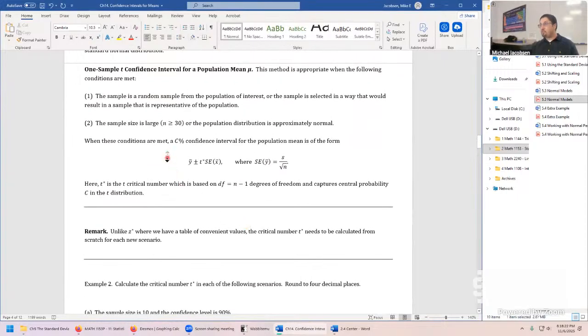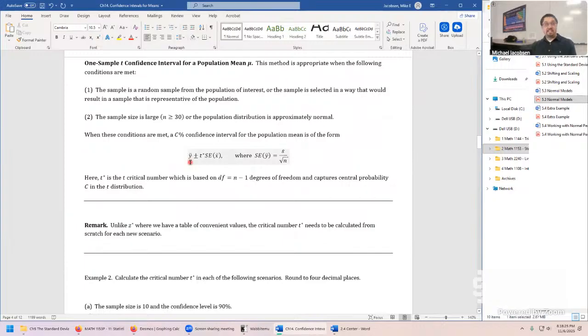The whole confidence interval procedure looks like this. We've been hinting at it all along. Y bar plus or minus T star times the standard error. Sorry for that extra Y bar that emerges here, or X bar that was here. Let me put that one in red just to emphasize the change this time. Standard error is quick to calculate. Really the whole thing that makes this slightly tricky is getting the critical number T star. But this is how we estimate the population mean.